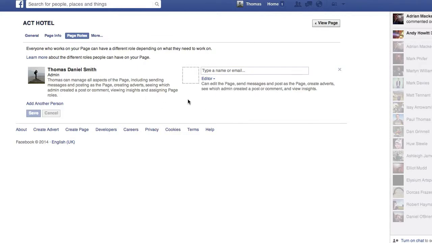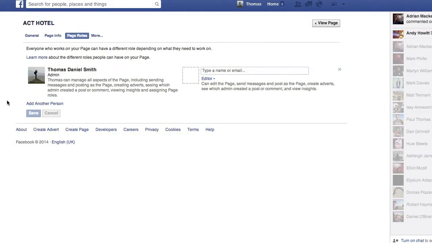This will enable you, if you have a business where multiple people will be posting or making content changes or editing the page in any way, you can add multiple admins. This is also beneficial in the early stages because you can also add people as administrators so they can invite their friends to the page to increase your likes on your page, and then at a later date you could remove them as an admin. So if somebody leaves your business or you don't wish for them to administer the page in any way, or their job role isn't working on the Facebook page all the time, you can change their permissions on the page. And you can also just click add another person here, so you can have multiple people.